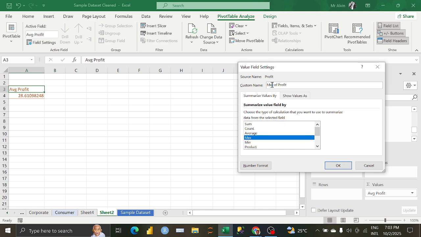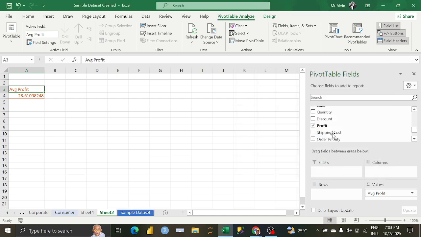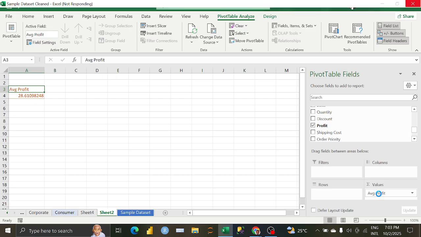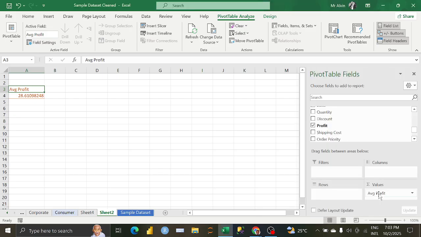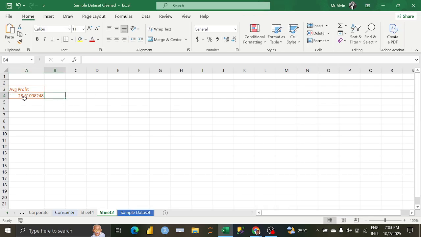So I'm going to change this one to average profit, then I'm going to call this one AVG in capital. AVG, then call it like that. So that is how we can rename. Don't worry. That's how sometimes it can work, and it will continue. Now let's continue and then we see.